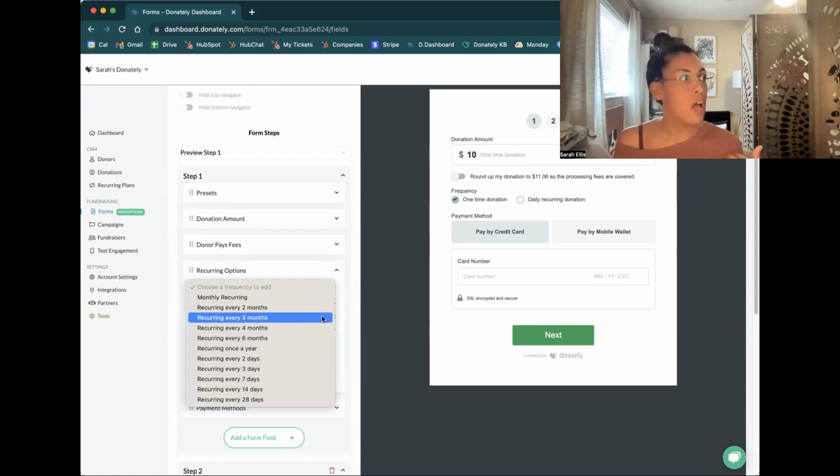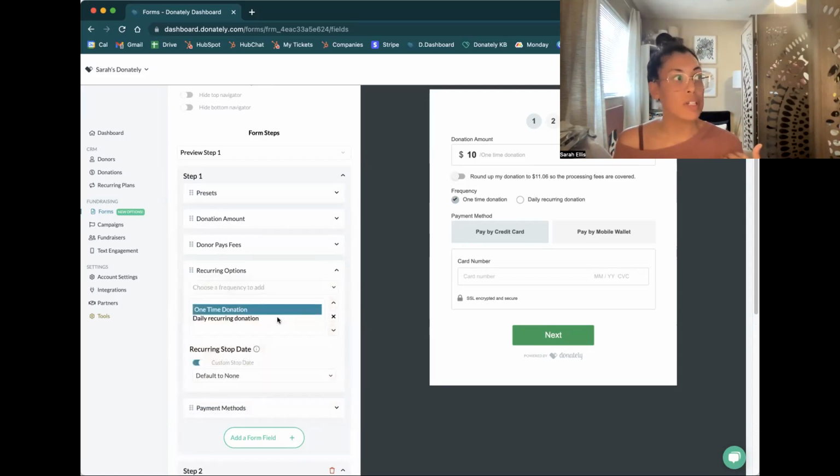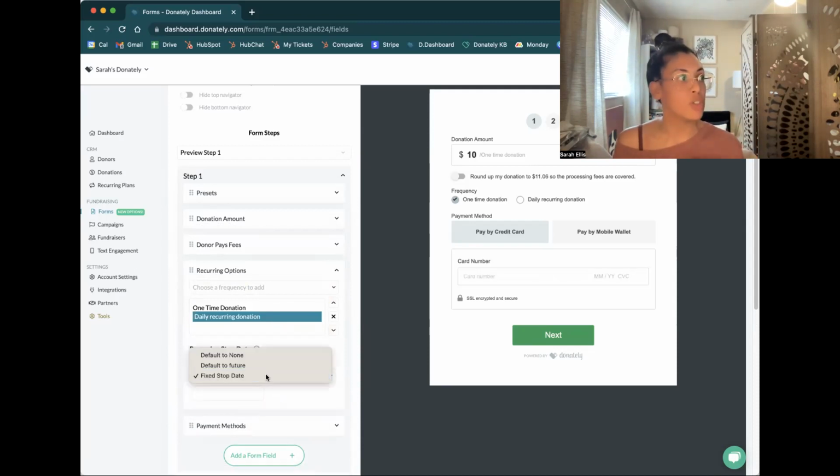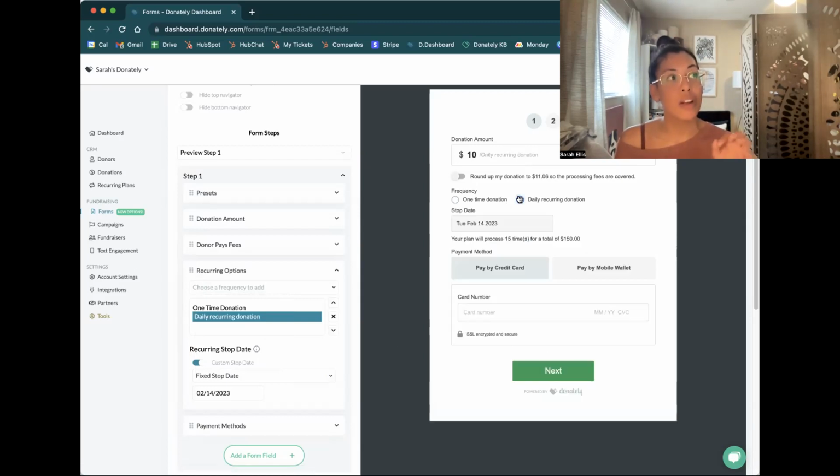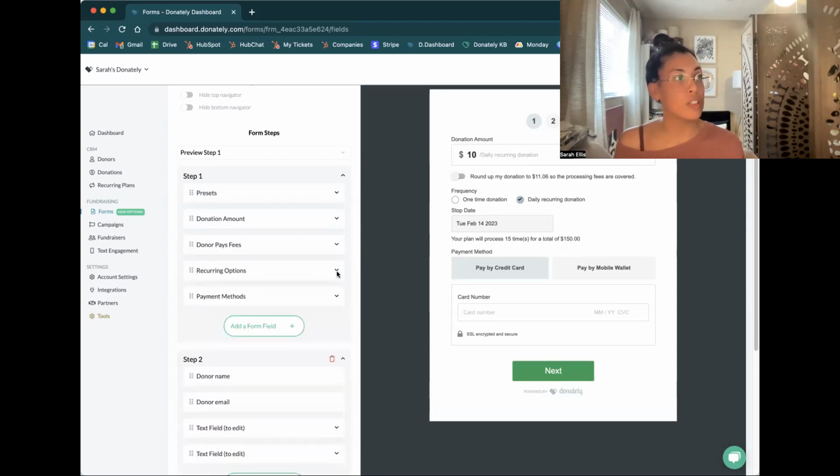In this instance, I want donors to have a daily recurring option, and I want it to have a fixed stop date the day of my event, which we'll say is Valentine's Day. So that means if someone selects a recurring option, they will be donating $10 every day until February 14th on this form. And then I also want to update some custom fields in this form.